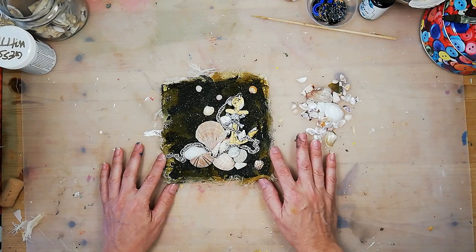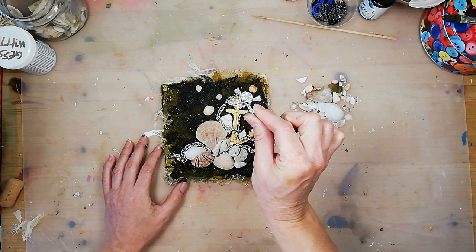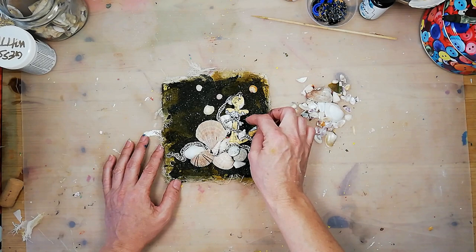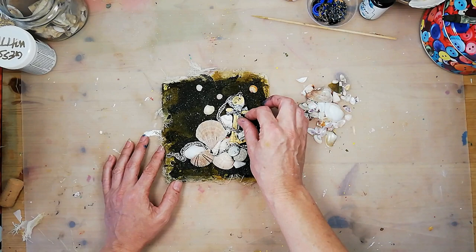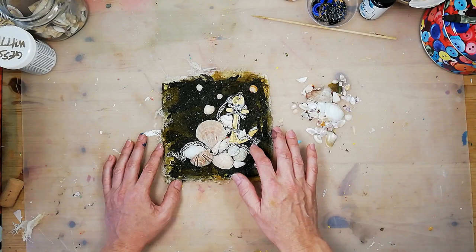I have created a little cluster here with some of the shells and the anchor, and I found this skull, which reminds me of the pirate sign, the skull and the crossed bones, and I will put it here. Of course, it's too shiny right now, but I'm gonna give it a coat of black gesso, and the chain too, so it will incorporate in my project.